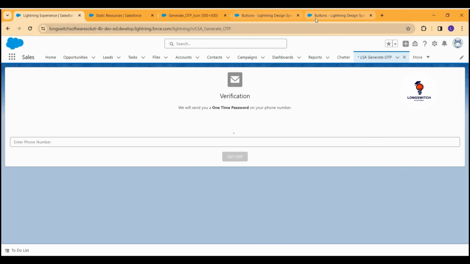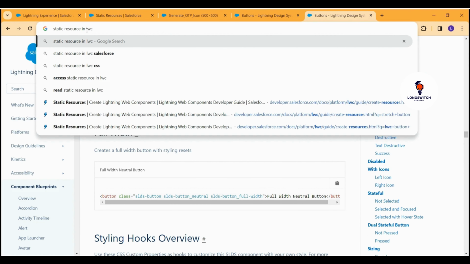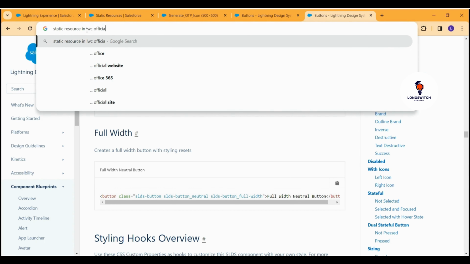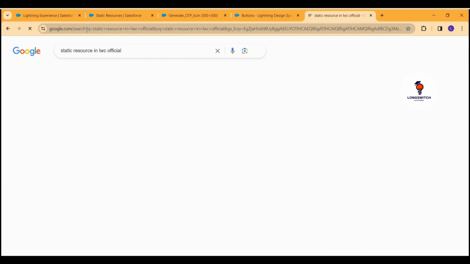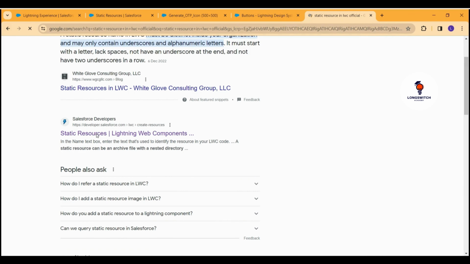So I'll search for static resource on the LWC official site. Salesforce has very well documented documentation on these things, so you should always refer to their documentation when you are trying to learn something new on your own.